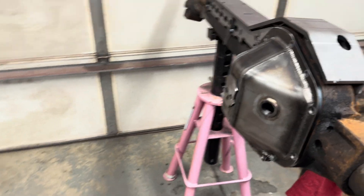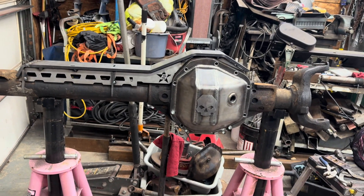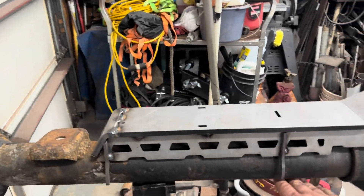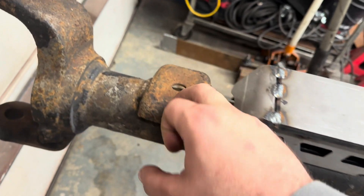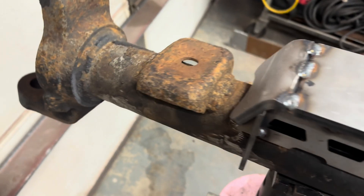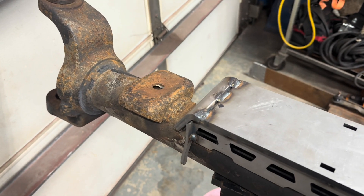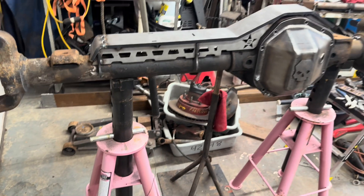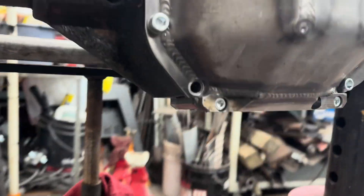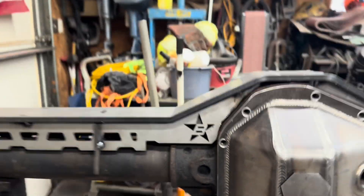I think we'll be ending our mock-up after that. We've got to clean up this axle and then start getting it welded on. Other parts I want to do: I want to make a little skid for my steering so I stop bending it up. I also want to machine one of these spring perches out because I keep elongating the holes — the cast one holds up a lot better. I've already replaced this one once on my diesel Bronco. Even with keeping the U-bolts tight, it just walks and elongates. So a replacement machined piece would be cool — then I might have the ultimate junkyard Dana 60. Let's get to finishing up this truss mock-up.